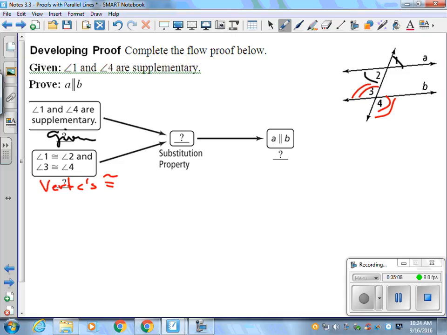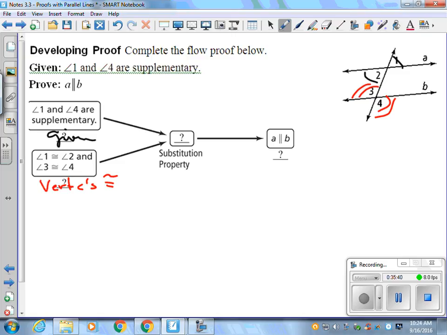Now, they tell me I'm going to be doing some kind of substitution over here. Not sure exactly what kind of substitution I'm trying to do, but obviously they want me to take something here that I want to work with and replace something in here, or vice versa. And I would think it would be here to go to there. So I probably need to look for some other angles over here that we know the name of that I don't have right now.